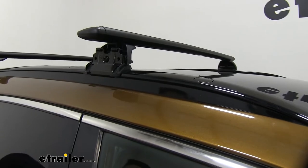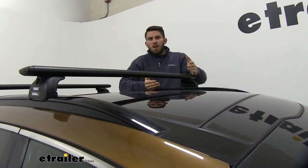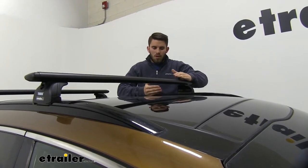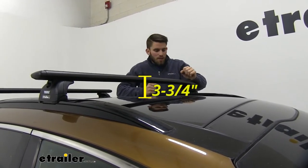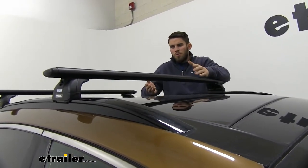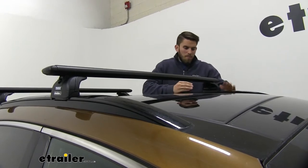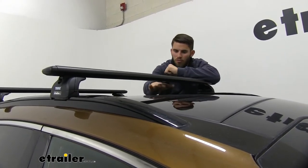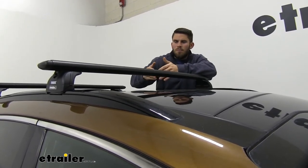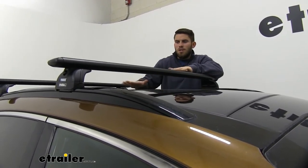When you've got everything secured with the included tool, you just put the end cap back on. Now I want to give you guys a few measurements. First, from the top of our flush mounted side rail to the top of our wing bar is going to be about three and three-quarters of an inch. That's something to keep in mind for any low clearance situation. With the Sportage, you probably aren't going to encounter anything like that — it is a shorter crossover SUV — but keep in mind you have that height added to your roof. Now if we go from the top of our roof to the bottom of our wing bar, it's going to be three inches, which should be more than enough space to get your clamp-on accessories underneath the crossbar without risking damaging the top of your roof.